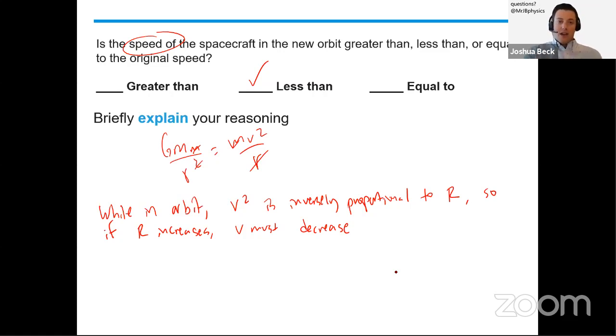Okay, I've taken that relationship between the force of gravity and the centripetal acceleration. So I've set up that G m1 m2 over r squared set equal to mv squared over r, and I can see that v squared equals GM over r. That's the orbital speed for a circular orbit. Okay, we talked about that last week.